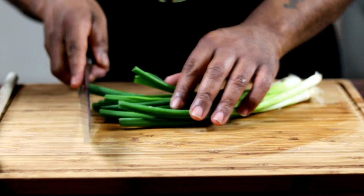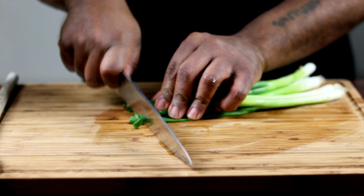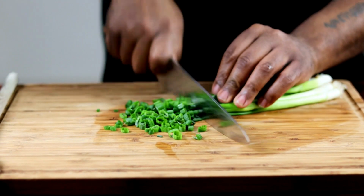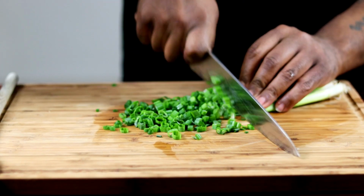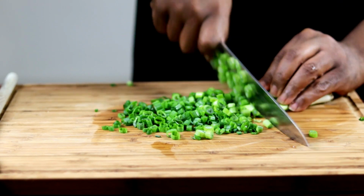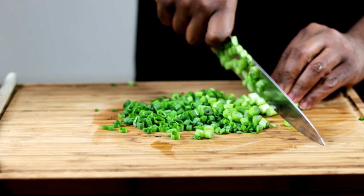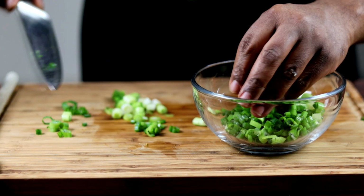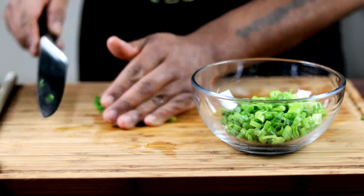So next we're going to cut up some green onions. I love green onions, especially in my croquettes. So we're just going to small dice these green onions up. Once we're done, we want to go ahead and bowl those up and get them ready to add to our mixture here shortly.